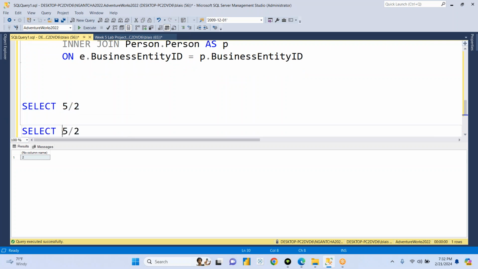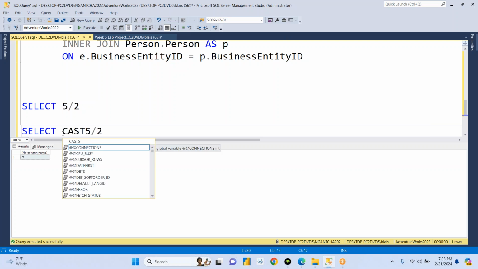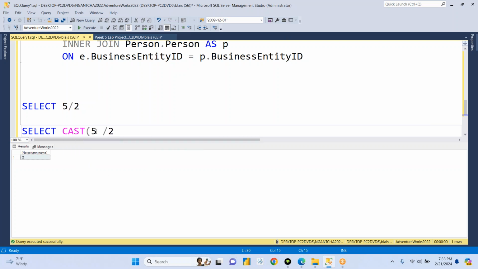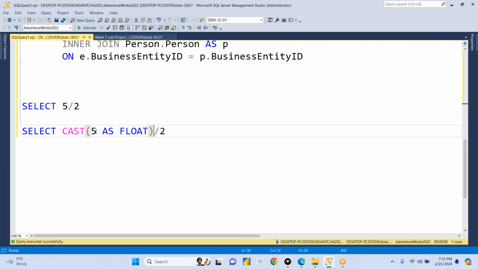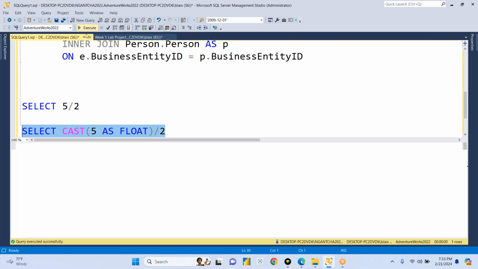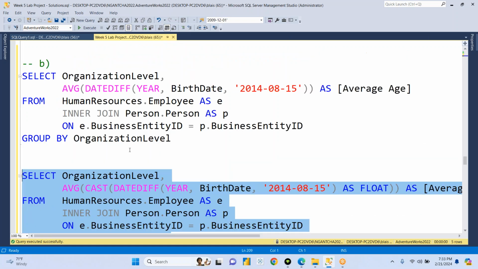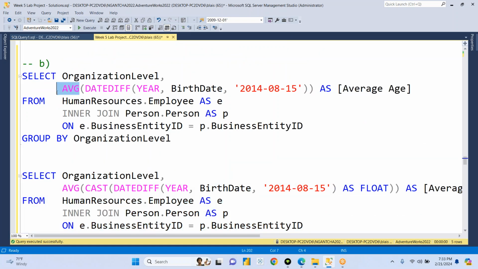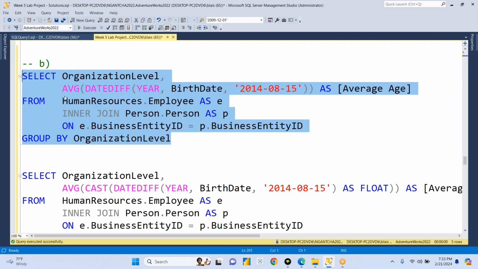But then if I step in, I use the cast function. It's a function that will help you to change data type. I want to cast this as a float. That's exactly what we're doing on the other side. So now I have a float, a decimal on the numerator, and an integer on the denominator. Decimals are powerful. They take over the calculation. See, I now have the correct answer. That's exactly what we're experiencing on this side. See, right here, if you just go ahead and apply average on this expression, which is an integer, you always stick to the integer. See, you cannot get decimals out of that process.